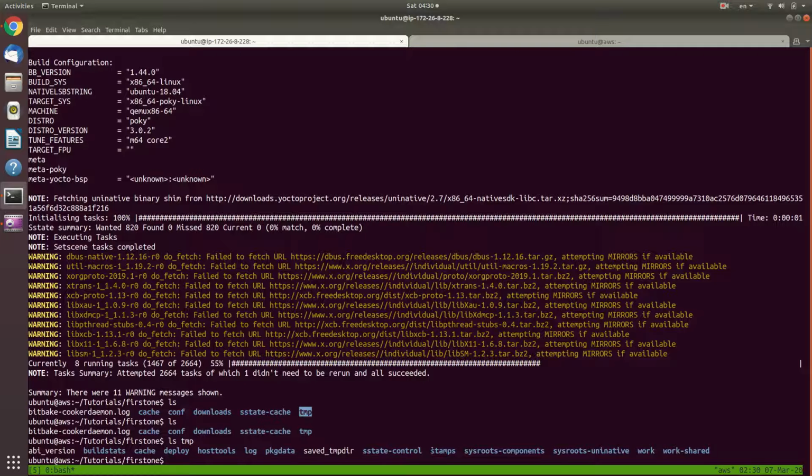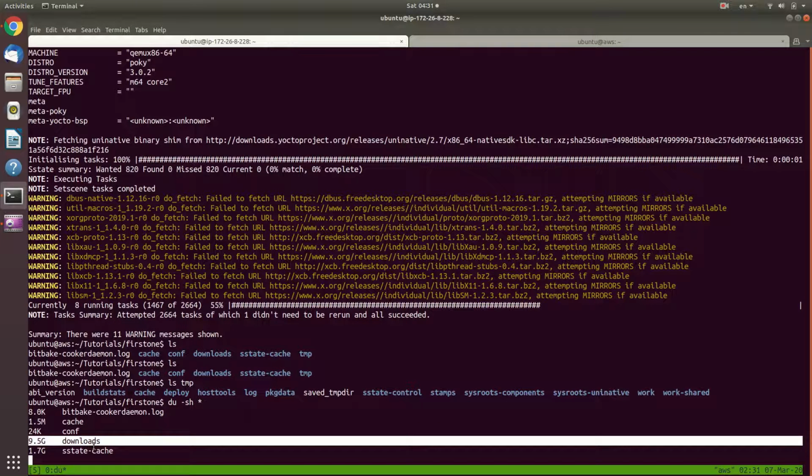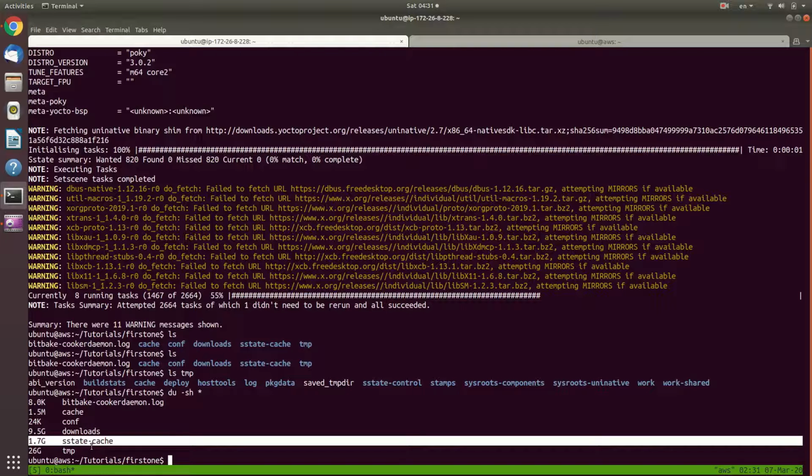All the work itself is being done in tmp, where you have, for example, log, which is where you can look at what has been done, and if something goes wrong, what didn't go well. Under work and work-shared, you're going to have the build folders per se, okay? Now, at the end, as I mentioned before, the build artifacts are going to be under the deploy directory. If we look at our working directory, the first one, where we sourced the first script, we can see that downloads take about 10 gigs, sstate-cache takes around 2 gigs, and tmp takes around 26 gigs. So for this build, you're going to need around 40 gigs to build the QEMU x86 64-bit emulator.